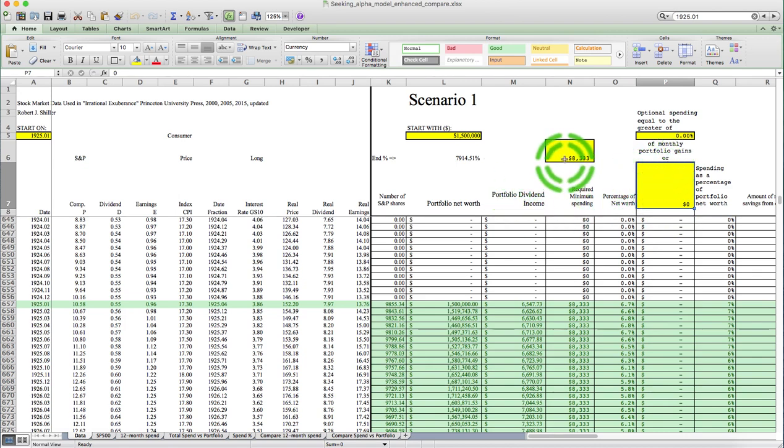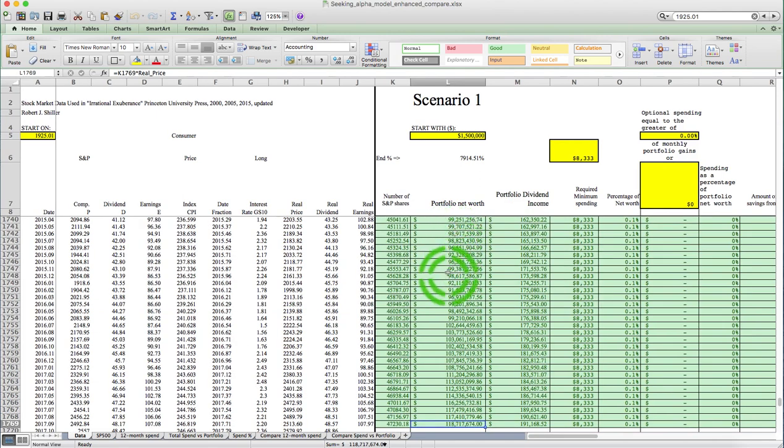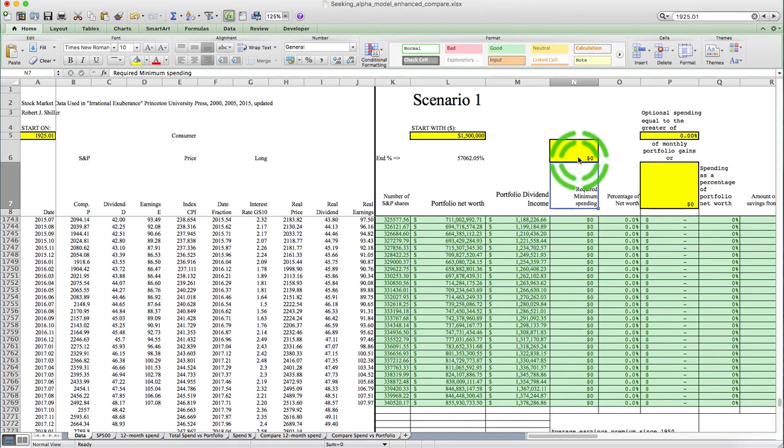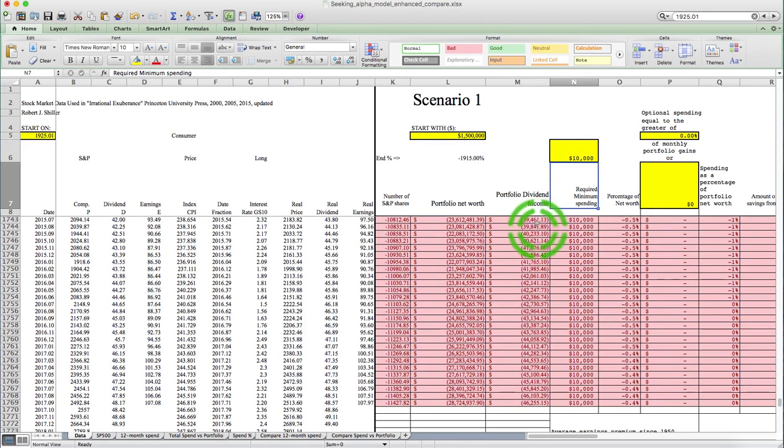So next thing to show is, let's go to the bottom of this column, and you can see this is the ending amount, and this is actually in 2017, so basically now. And we can see if we change this to 0, it would be a huge number. Let's change it to 10,000, and then we actually went bust.